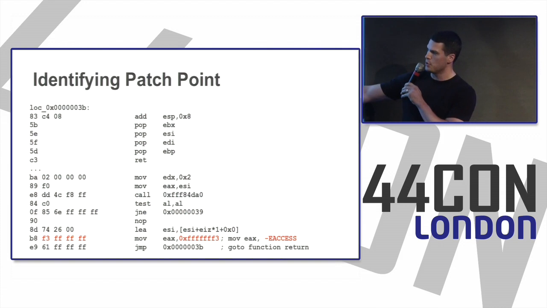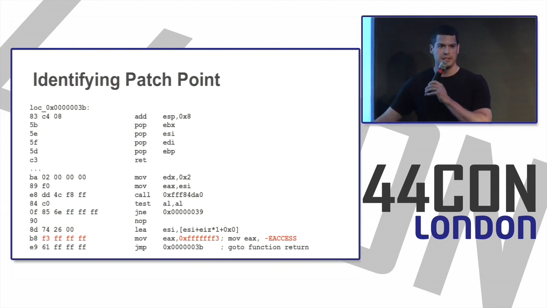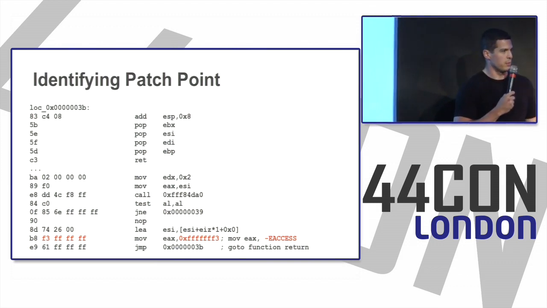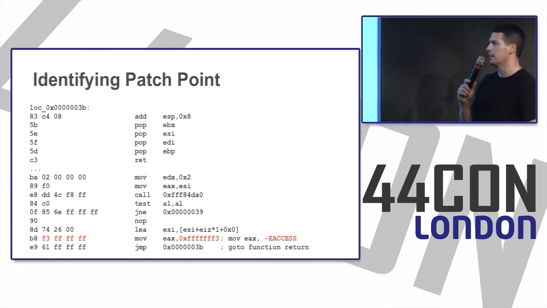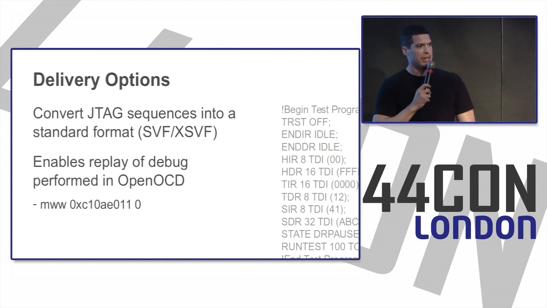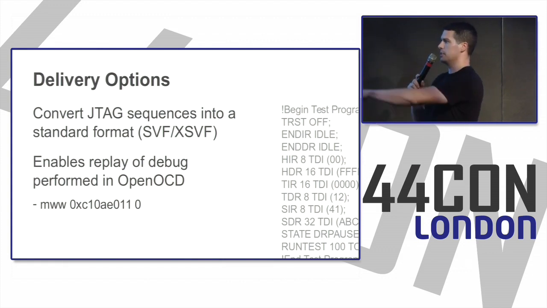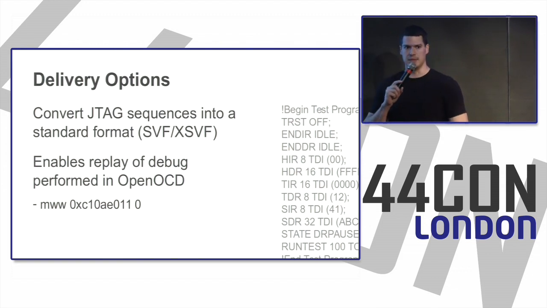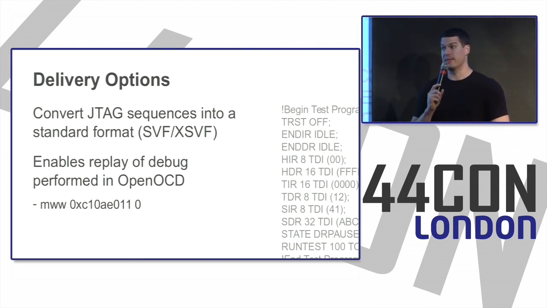Down here, we have this move -13 into EAX, and then we jump to the return function. -13 happens to be the numeric value for EACCES. So this is where we're setting the permission denied return. I didn't show it on here because there wasn't really enough space, but we know what the address is for that value over on the left. So we can go change it. There's actually a couple ways you can do this. Down at the bottom here, you can see this is one command in OpenOCD. We write a 0 to that memory address, change those 4 bytes to 0, and then the permission function will always say you have access.